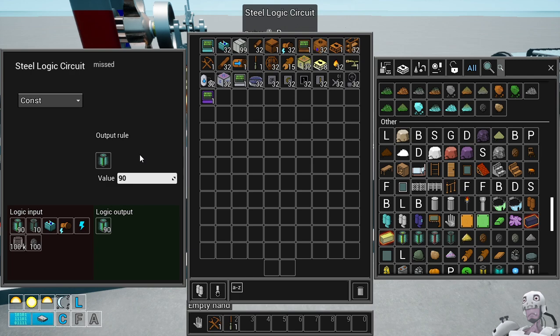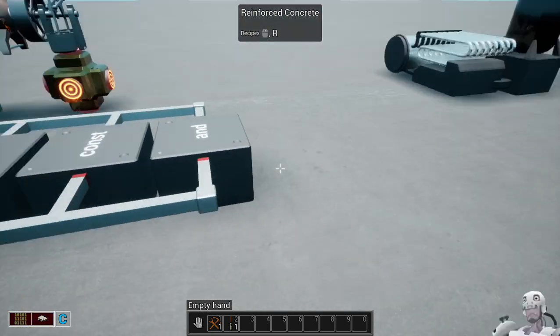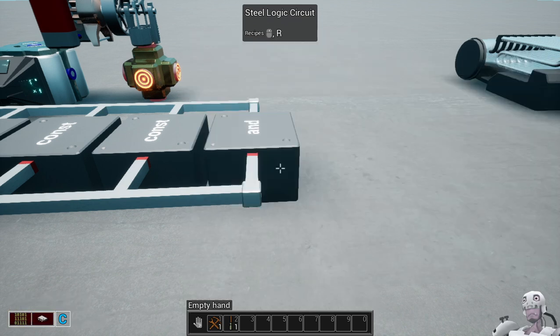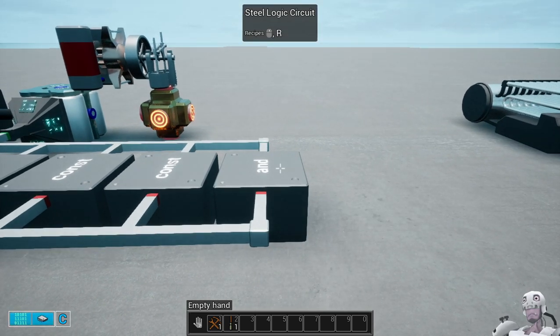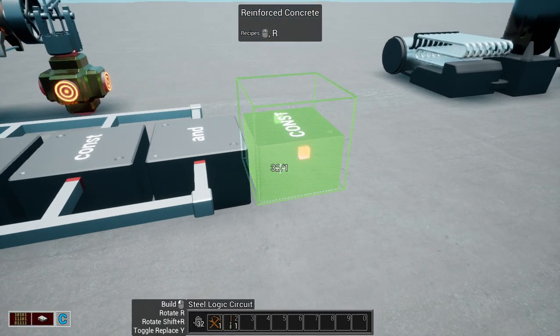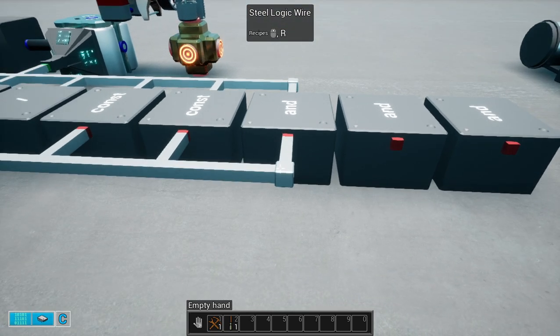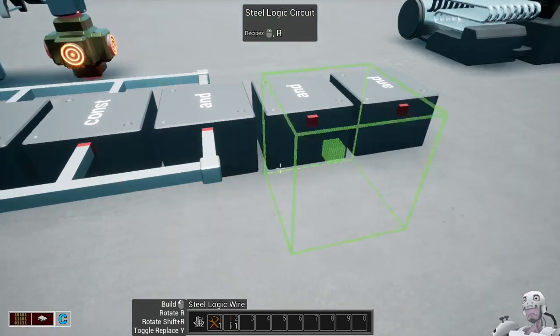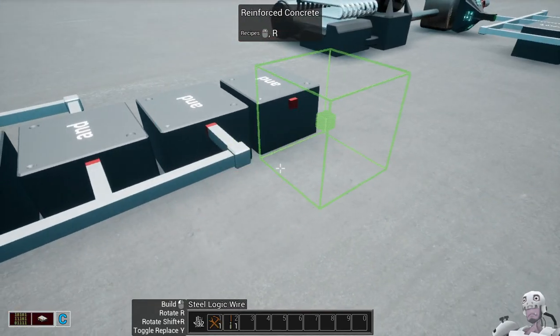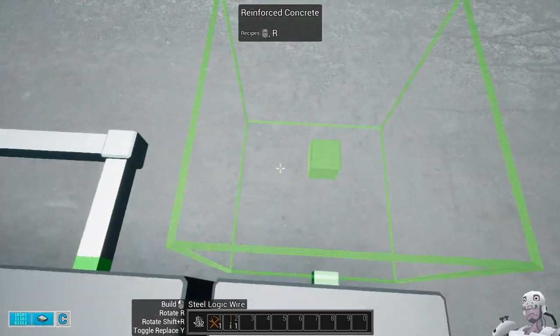Okay, okay, okay. But I'm actually going to require more logic circuits than I previously said. Let's put some more here. I am putting them to the side, but this is a 3D game, so you can actually stack them up.